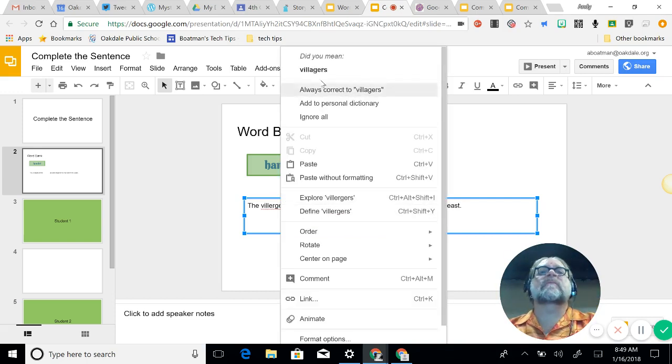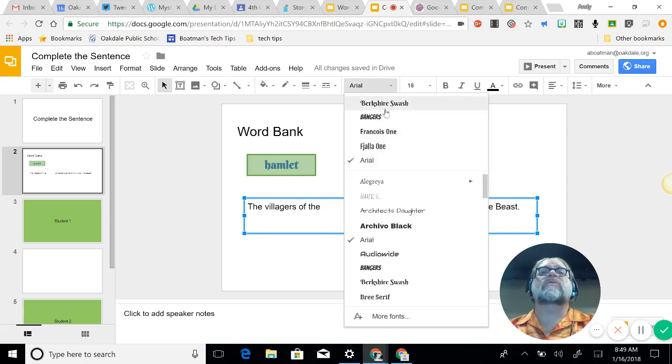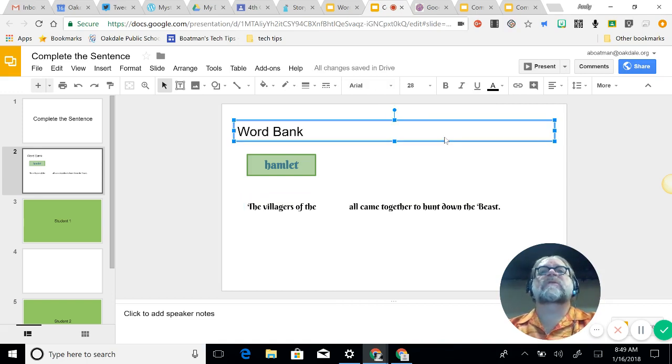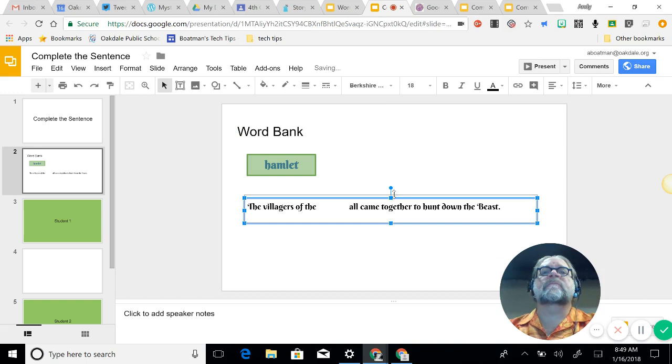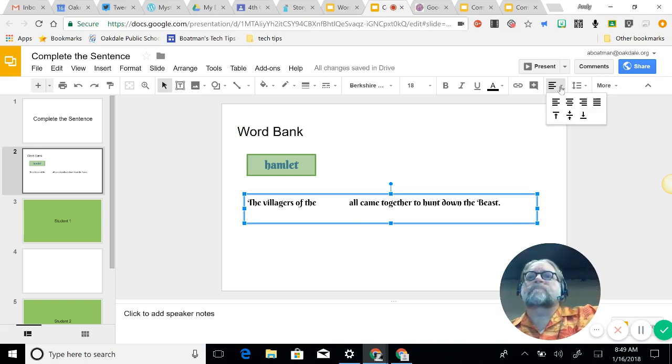For spelling, right click to check your spelling, and then of course I click on the edge again. I'm going to adjust up to 18 size font, and you can use the same font if you want to have a clue of what word goes with which. If they were interested in doing something like that, you could have the words and the sentences match. You could also match colors and things of that nature. Once I have all of our sentences typed in and we're good to go, that took a day, maybe 2 days.